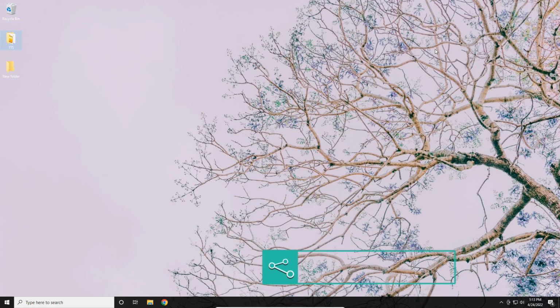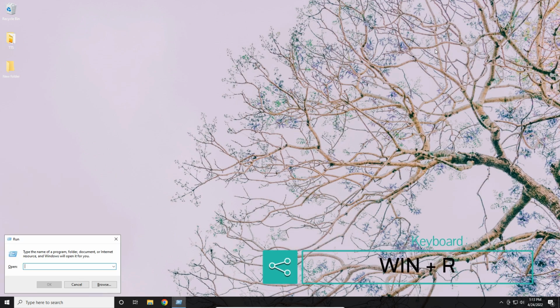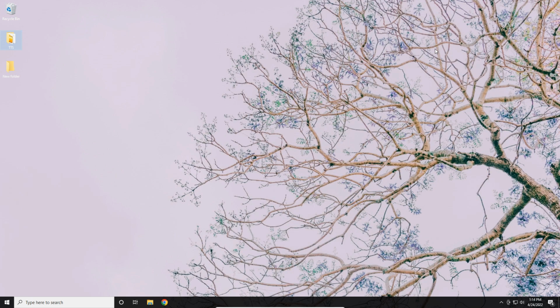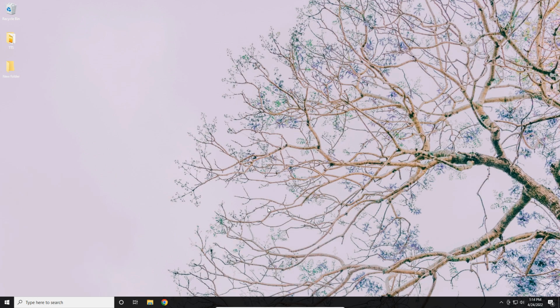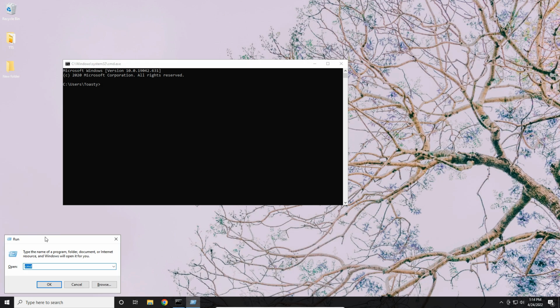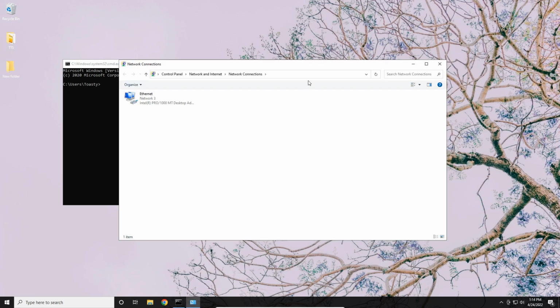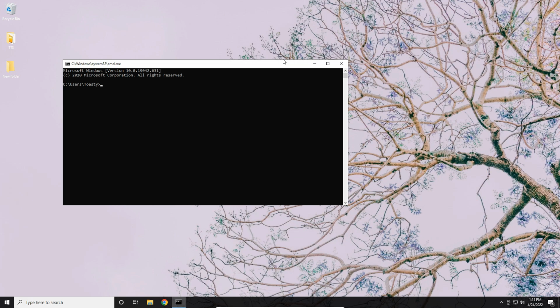Now the second one is going to be Windows key plus R. And that opens up a run box. Now this is basically a one line command prompt. You can type in any command that you would typically do in command prompt in here. So if I want to do ipconfig, I hit that. If there's output with the command, it's not really going to bring anything up, but typically you would use this for something like just type in cmd and it'll open a command prompt. You can shut down the computer from here with the shutdown /s /t 0 command. You can open up specific control panel areas like ncpa.cpl, and you can bring up your network connections. So it's just kind of a shortcut area. And again, pretty much the only thing I use it for is either shutting the computer down or opening a command prompt.